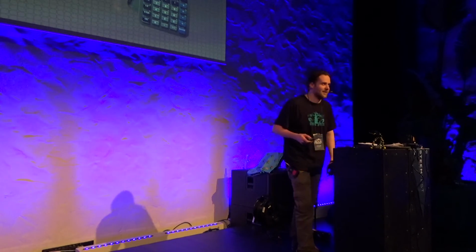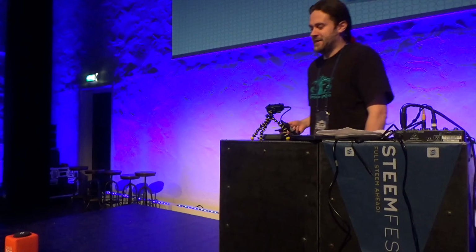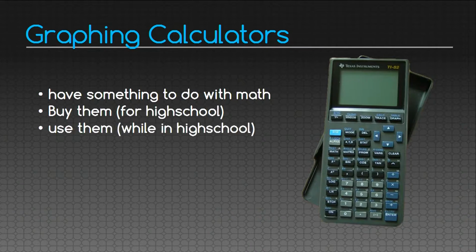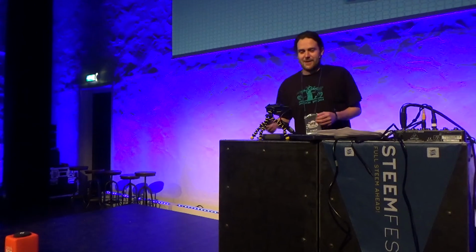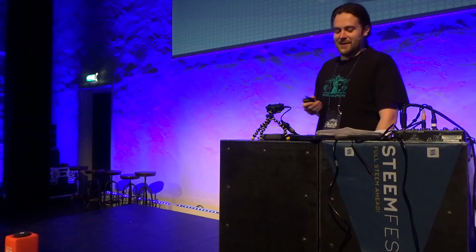So I want to talk about graphing calculators. Well, what are graphing calculators? They've got something to do with math, I gather. And you usually buy them for high school, and then you use them while you're in high school. And then you throw them away because there's a new model out by the time you're out of high school, and nobody's going to buy your old thing on eBay. Maybe you'll get lucky and you can sell it for $10, but chances are not that great.